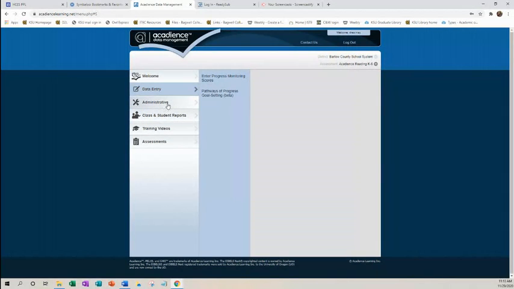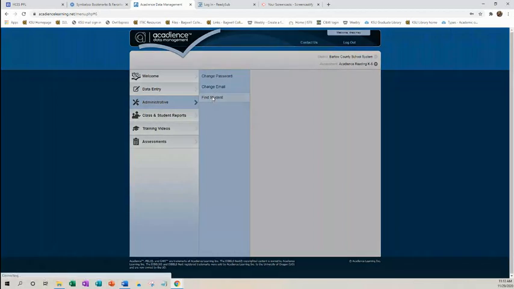But before we get to that, the administrative tab right here: changing password, change email, find a student. This is where you can change your password and create your own. Changing email, a lot of that stuff you're not going to be able to do because they automatically sign you up for it anyway. But you will be able to change your own password if you wanted to do that.